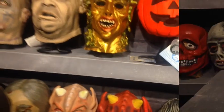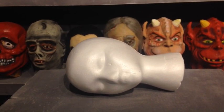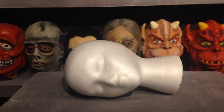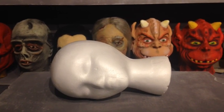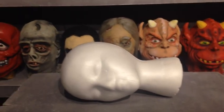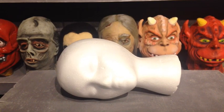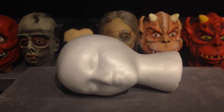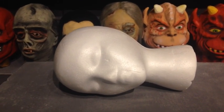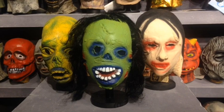What I'm saying about styrofoam heads I'm basing on actual masks that have come into my collection that were on styrofoam heads for long periods of time. I haven't seen every mask in the world that's been on a foam head — I'm sure there are people who've had great success — but the things I see coming into this collection that have been on heads for long periods of time are pretty much ruined. It's not just two or three masks, it's been a lot more than that. So it's your call if you want to keep using them, but I would at least wrap them up in plastic.